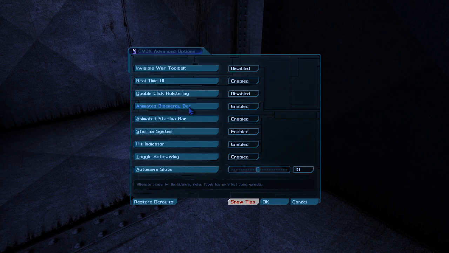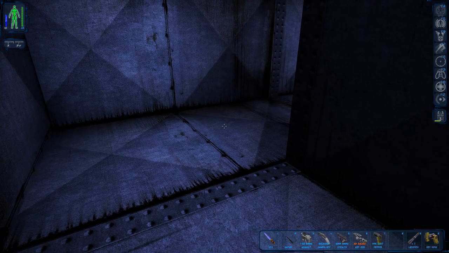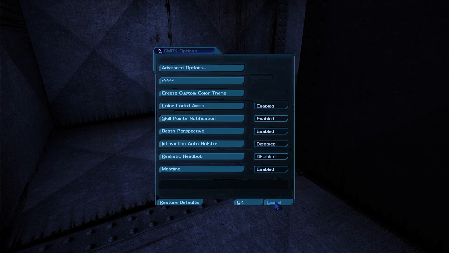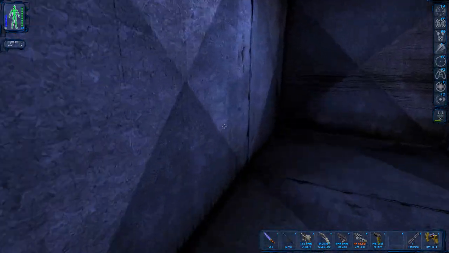Animated bioenergy bar. I kind of want to turn that off, it's kind of distracting. That didn't work. I turned it off, and it's still going, so that setting doesn't work.